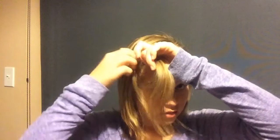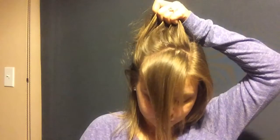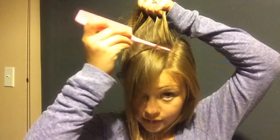So what you're gonna do is you're gonna take your fine tooth comb, you're gonna start where you want your part at. So you're gonna start from the outside in, and just kinda pull your hair back. You want an even line for your poof, because no one wants a crooked poof. You know, those aren't pretty. So you want to just kind of separate your hair and almost do it all the way down.